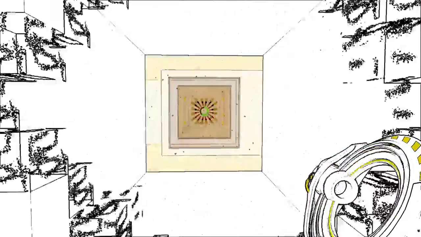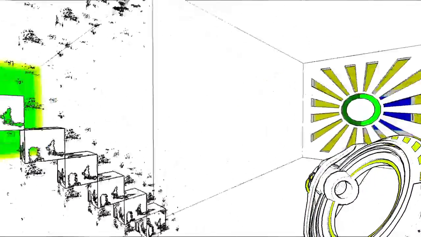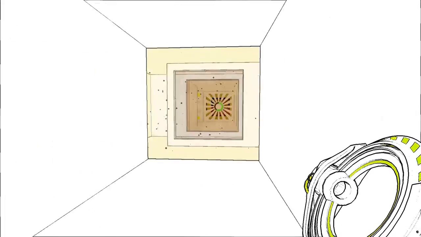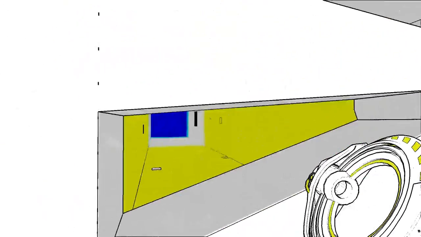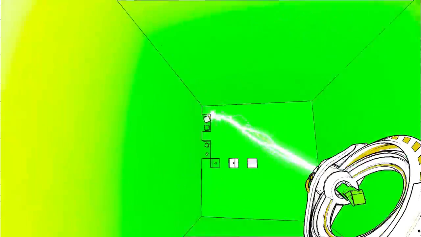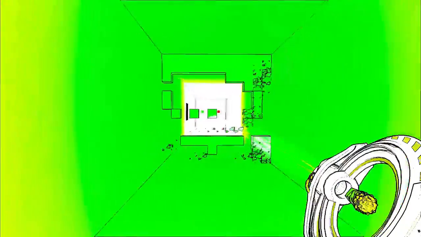I'm going to grab this. This way? Oh, we went that way last time. Understanding a problem requires stuff. Okay, what about this? I mean, look at this place. Oh, it's now yellow back there. This room keeps changing colour depending on what we're doing. So is this what we're doing? Oh, no, this is the book in its cover. So this is the weird place we got to.